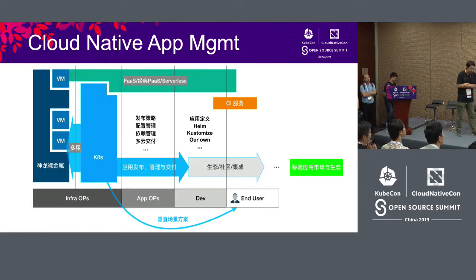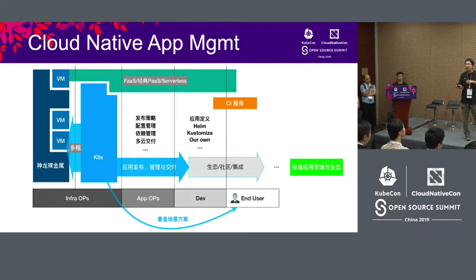And next is cloud native app management. We have a whole set of Kubernetes, and we can do some releasing. First, we need to define different kinds of management and relationships, and also how to deal with multiple clusters and the interaction between them. So here is the application and operation of it.